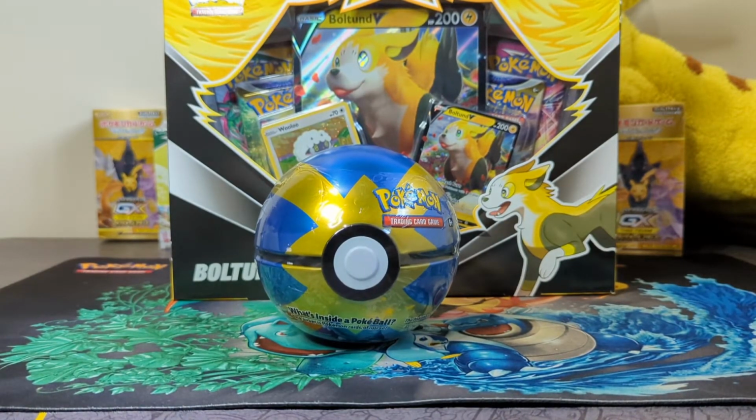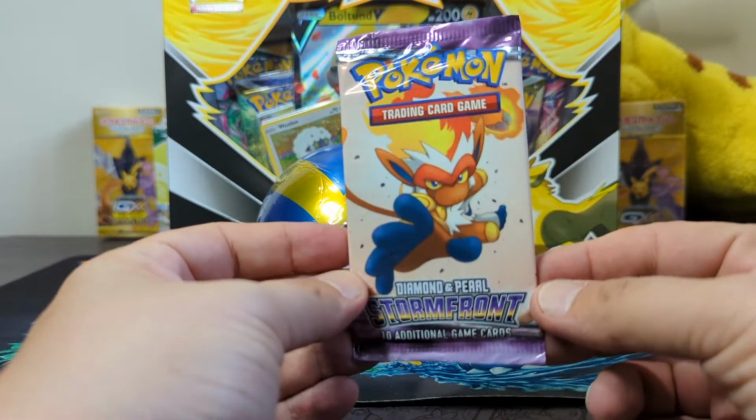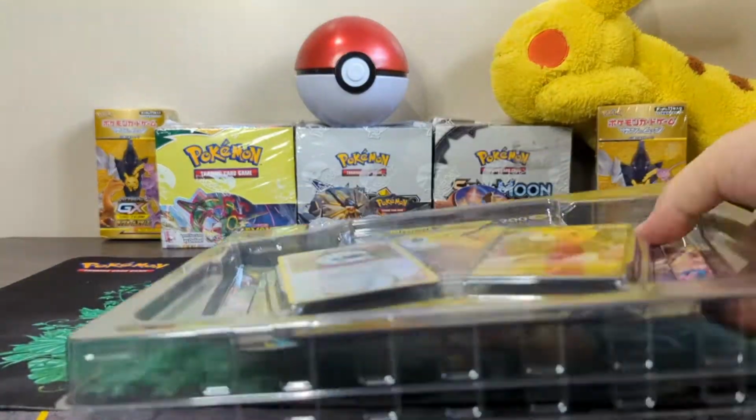And to celebrate the excitement of getting a box from PSA, I'm opening up a vintage pack. Semi-vintage, you can say. I think this is from 2009. But there is a Charizard in here. Potential PSA 10 is a little bit over $3,000 right now. So let's go. Start off with the Boltund V box.